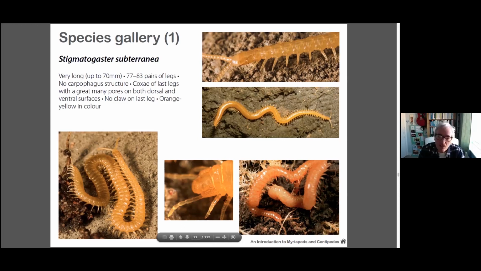The key thing is on the hind coxa, these pore structures, these little spots, are on the top and underneath, and they're not an infinite number, but you can't really count them. There's loads. So it's got lots and lots of little dots above and below on that final coxa.